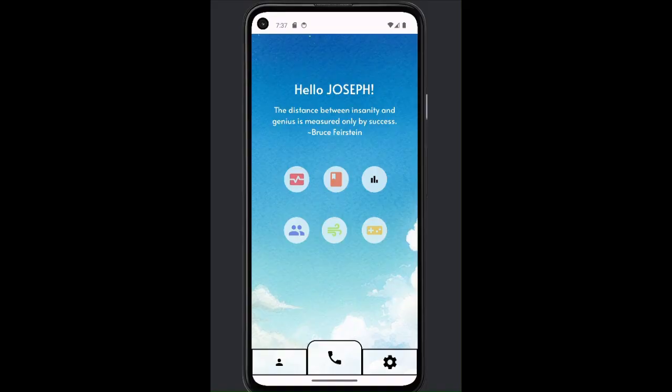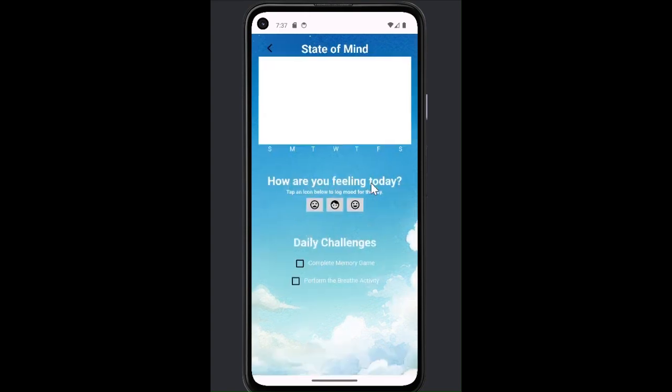Thanks, James. I'm Joseph, and I'll be showing you the next main feature of BreatheEasy, the state of mind tracking. When dealing with stressful phases of life or trying to overcome a mental illness, it can be helpful to see how my mood changes over time. The State of Mind tracker has the days of the week, as well as 3 moods that I can rate. And today I'm feeling pretty neutral, so we're going to put me right there. And as you can see, it goes right there on Monday.